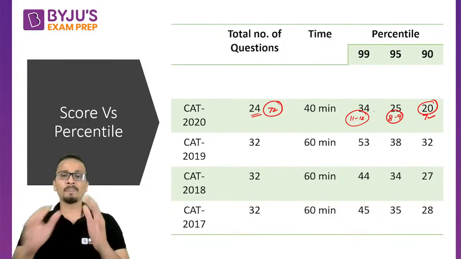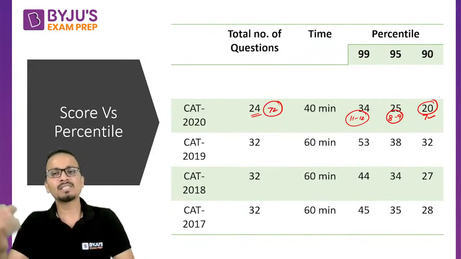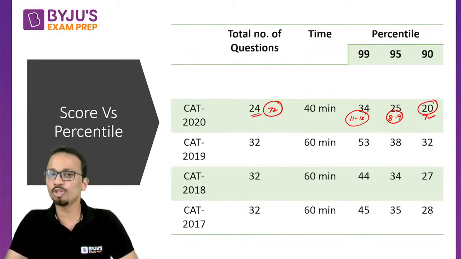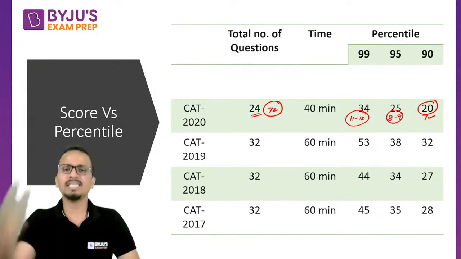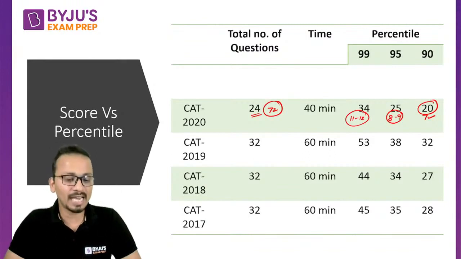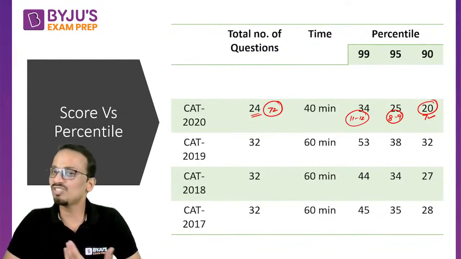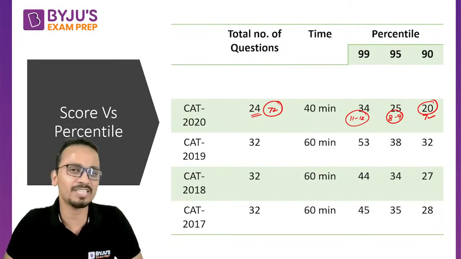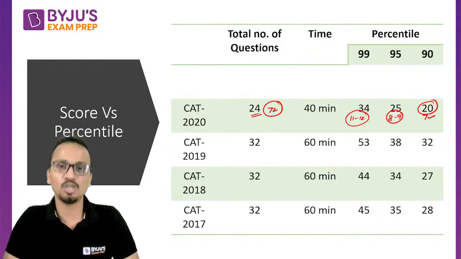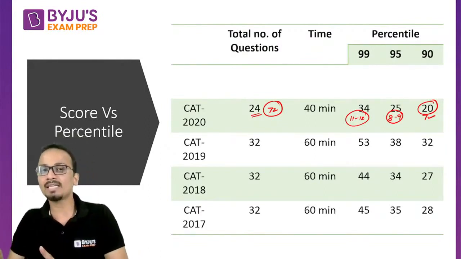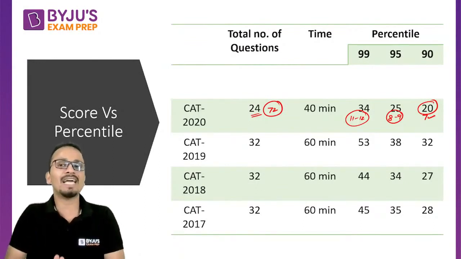So yes, friends, 11 to 12 questions correctly in CAT 2022, that means 3 sets of 4 questions each. So if I effectively attempt 3 sets correctly, I will be at 99 percentile, and it's not difficult at all. Right now I'm saying it's not difficult, but yes, friends, it is difficult if you don't study, if you don't practice. Study as well as practice, these two are the most important factors that will take you to this 99 percentile.